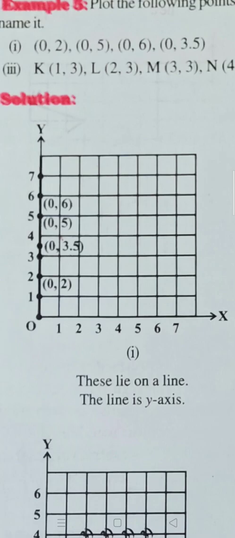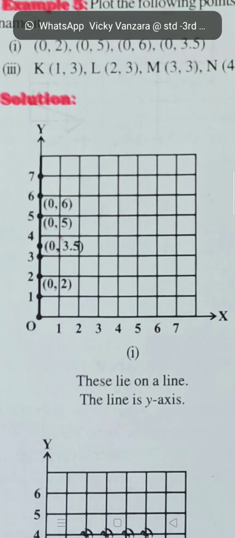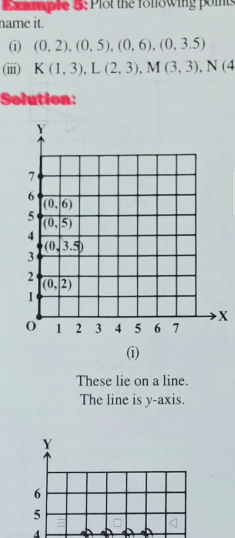So how to find the coordinates of A? What you need to see is, children, where is the A dot situated? Where is it located? And always you have to write both ways, means on the x-axis where it is located and on the y-axis where it is located. Okay, always start from the x-axis first and then go for the y-axis.